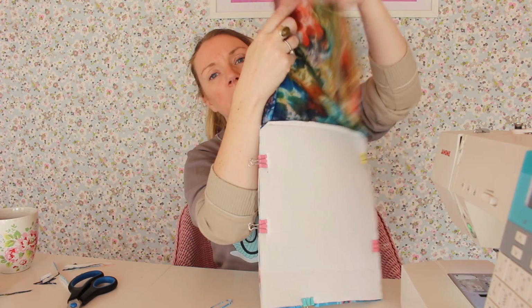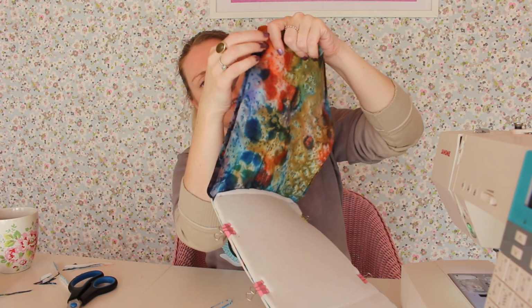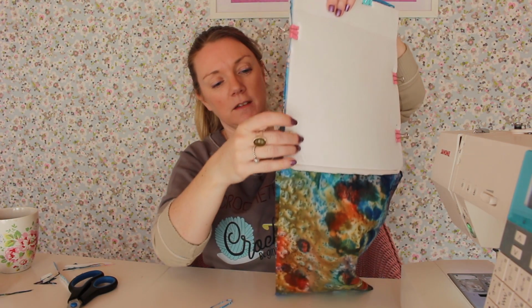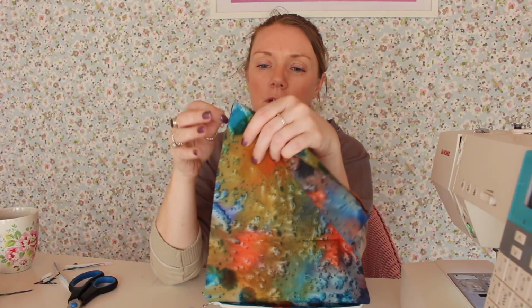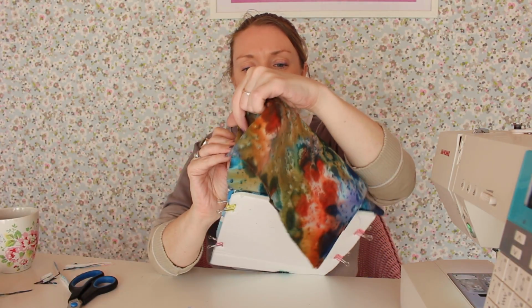Now what we're going to do is sew, but we're not going to sew this edge, so this edge is going to be left. So we're going to sew all the way down here, down here, down here, and down here, and we're going to leave this piece unworked. So let me grab my pin and pin these two bits.